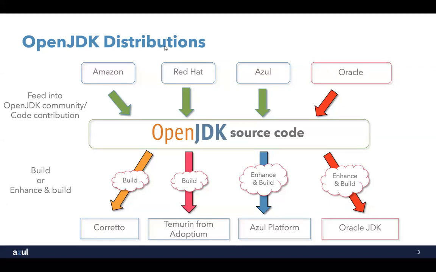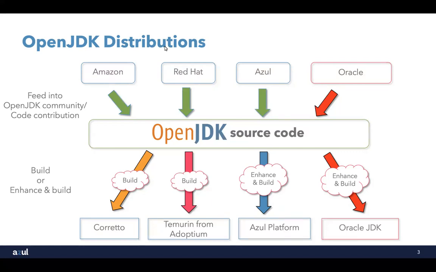So Azul is clearly one of those. We've got people like Red Hat, we've got people like Amazon, Microsoft, and so on. So there are many companies, many individuals who contribute to that. All of that goes into the source code, as I said, and in terms of the way that the source code is progressed, we have these different versions, different repositories for each version.